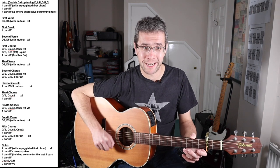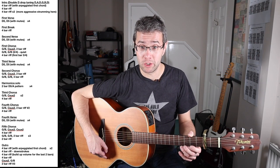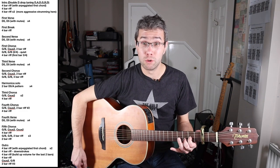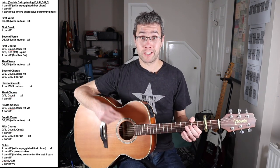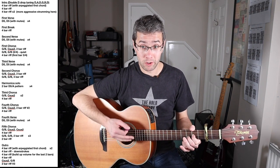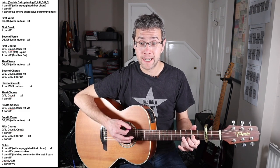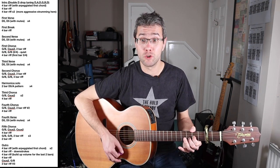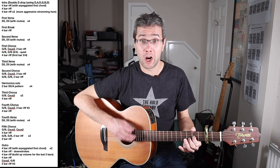And then this is the strumming pattern that I've suggested for the harmonica solo. So basically what you've got is this D5 over A, or you could even play all six strings because of the tuning, a really thick sounding chord. I've suggested doing two crotchets or quarter notes, that's one, two, and then four quavers or eighth notes, three and four and. Then another four eighth notes, one and two and, then a tie. So you miss a downstroke, that's an eighth note, and then you go up, down, up.